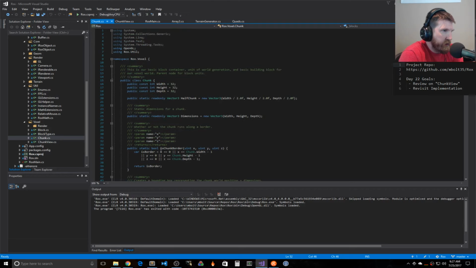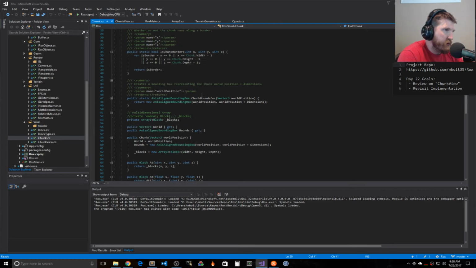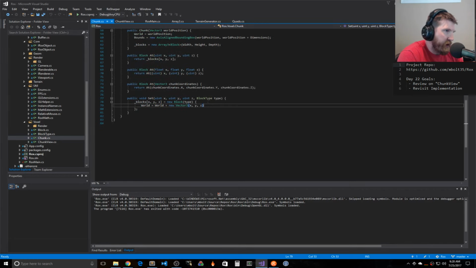But the point is that a chunk is a three-dimensional array of blocks, and a block is just a type like dirt or air, anything that represents a single voxel, a Minecraft voxel, a single unit.